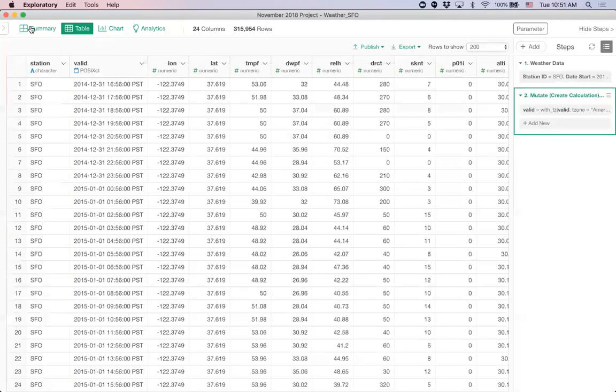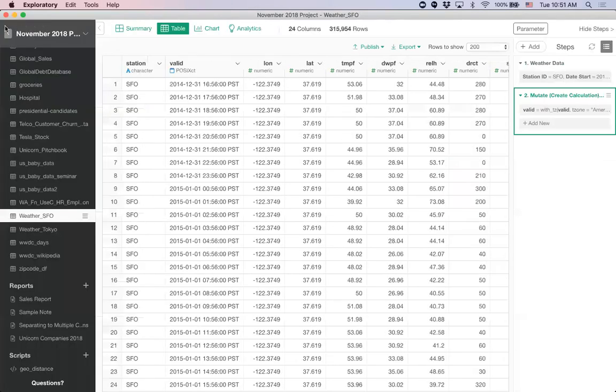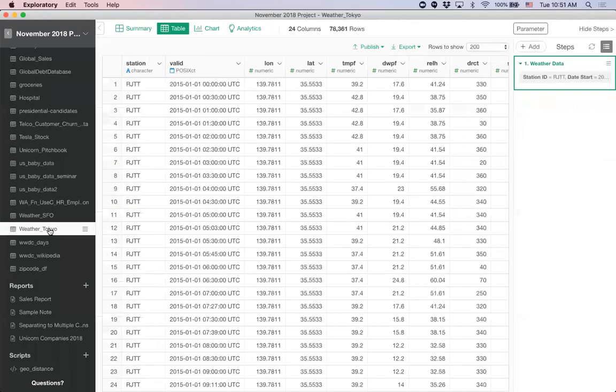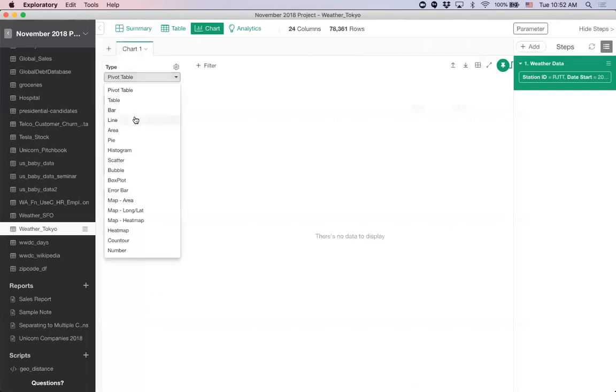And another thing, I think this is the last piece. Let's say I also have the Tokyo data. Same thing, this Tokyo data was actually recorded as UTC, which is okay, so I don't have to fix it. But I want to see it in Tokyo's time zone, because I don't want to see this data, again, as a line chart.